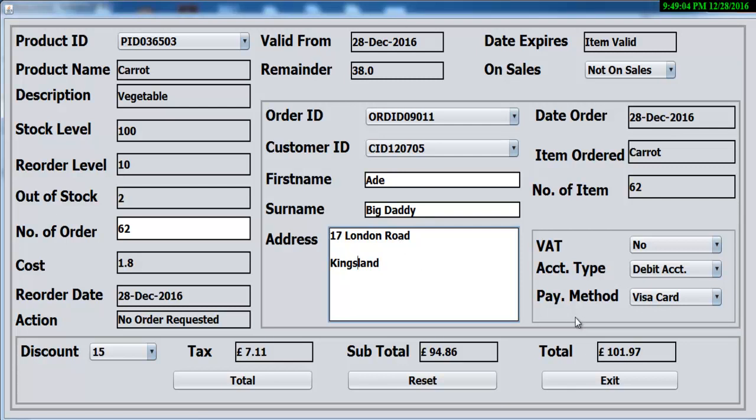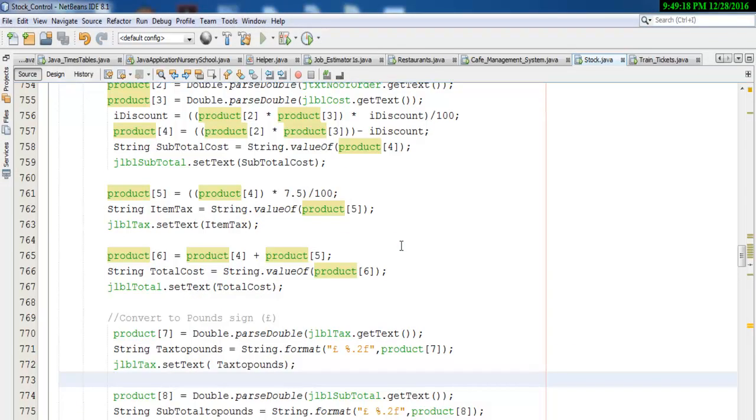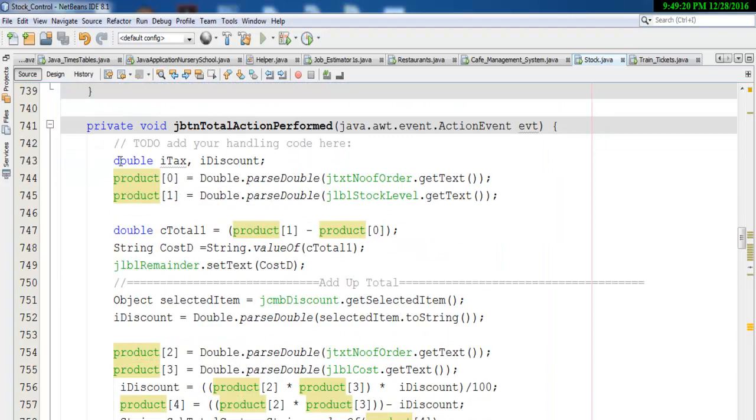So guys, with that, I'm going to call it the end of this tutorial. I suppose you all enjoy it, but before I go, let me show you the codes for the total just before I leave. Okay, right here, those are the lines of code for the total. Have a good look at it.